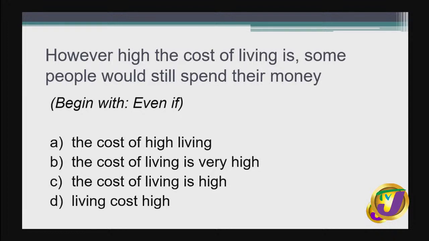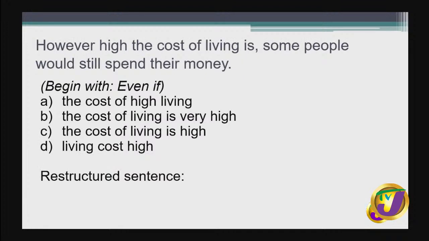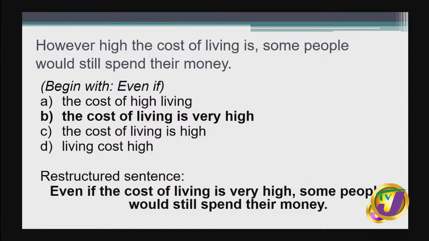So even if, let's look now, even if the cost of living is very high, not just high, but very high. Because you notice in the original sentence, it said, however high. So no matter how high it gets, no matter how very high it gets. So even if the cost of living is very high, some people would still spend their money. All right, I know that one knocked off a few people, but keep it in mind. You want the original meaning to be retained.